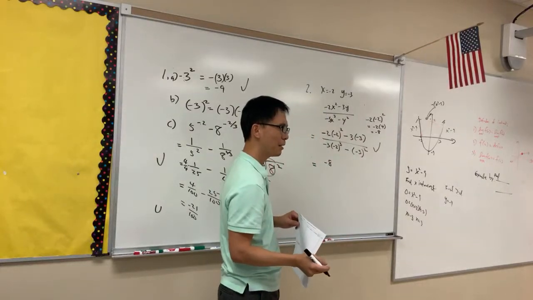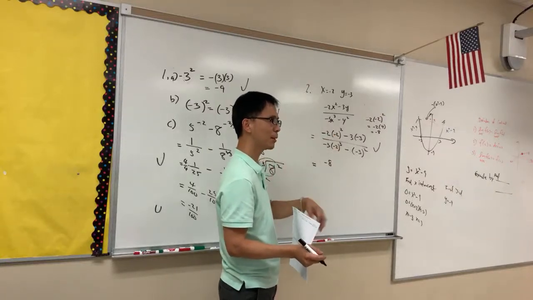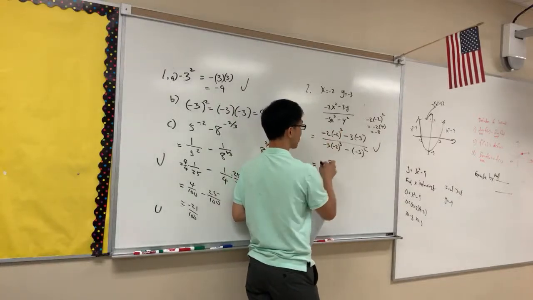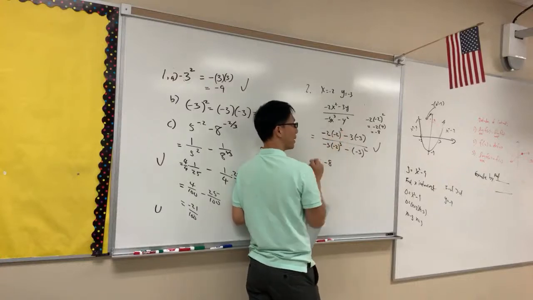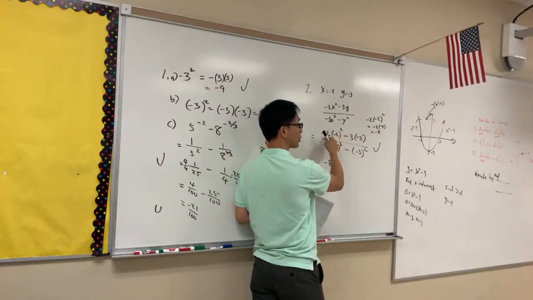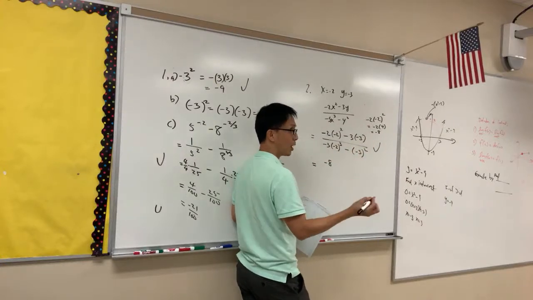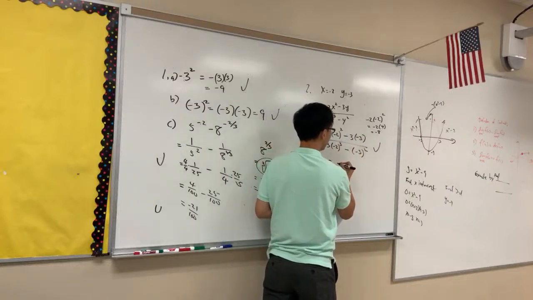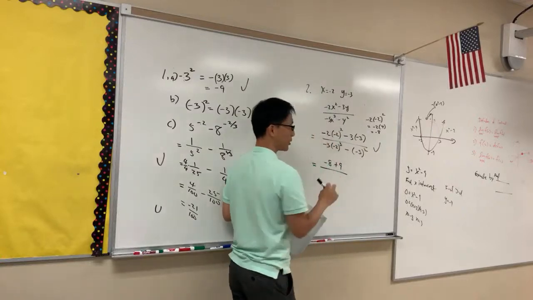Do you see how other people make mistakes with a simple part like this? It's not because they don't know how to do math, it's because they don't know how to read the PEMDAS rule. Parentheses and exponents happen first, before you multiply by -2. You do not multiply by -2 first and then square it. That's the mistake people make, and that's what costs you a lot of points. -3 times -3 is equal to what? Positive 9, right? So can you do the bottom by yourself now?